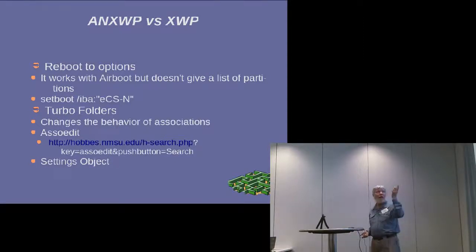Associate Edit, which I think is a very nice little tool, is what I actually use to do that if I'm playing with that. I'm not sure that Turbo Folders brings you any advantage that is worth the hassle of the association changes. The other thing that you get is the settings object, so you can turn various things within XWorkplace on and off if that's something that you wish to do. That settings object is not available in the ArcaNoae one.